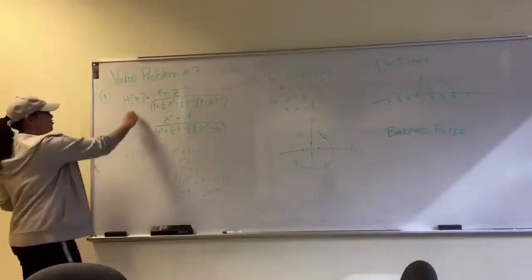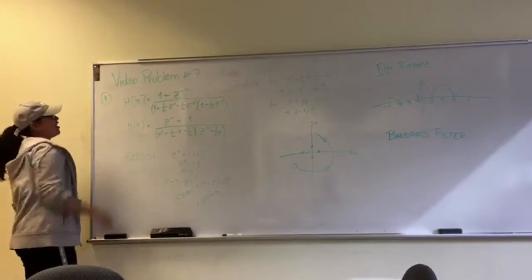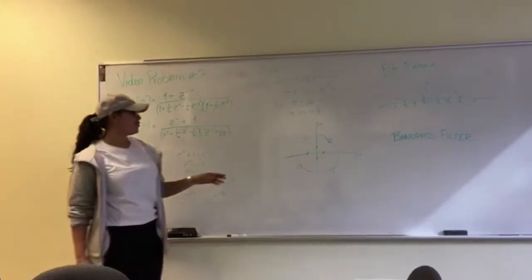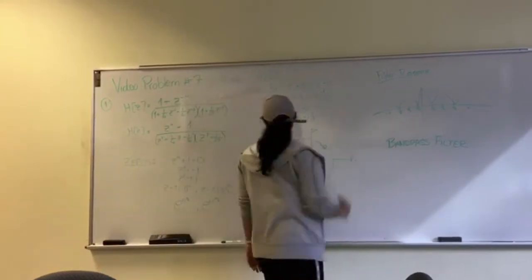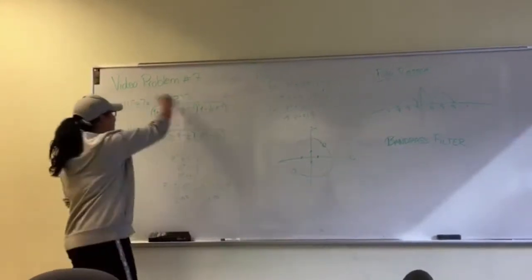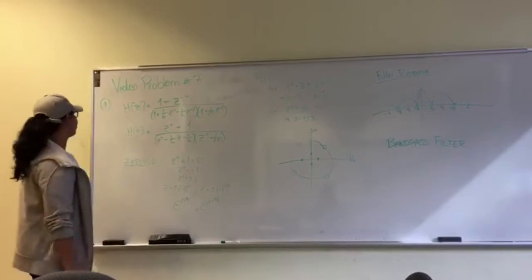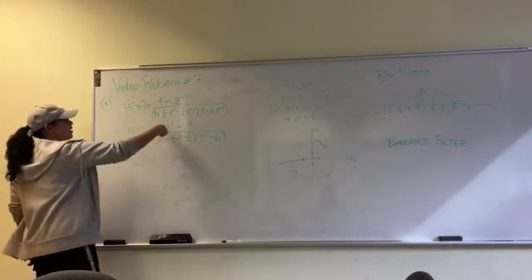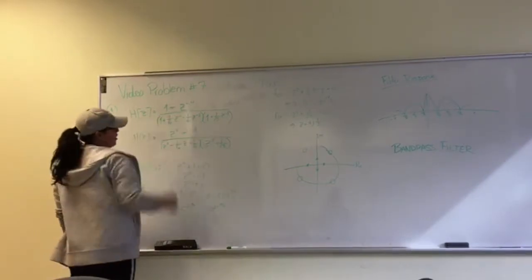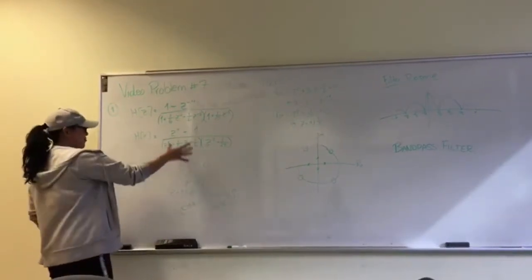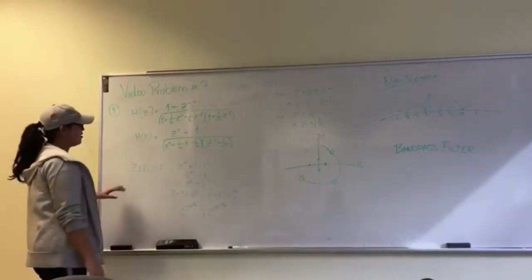So we're given this Z transform from a given filter, and we want to find the pole-zero graph, the filter response, and what type of filter this Z transform represents. First of all, we're going to multiply everything by z to the 4 in order to get positive exponentials, and we get this. Then we want to find the zeros.